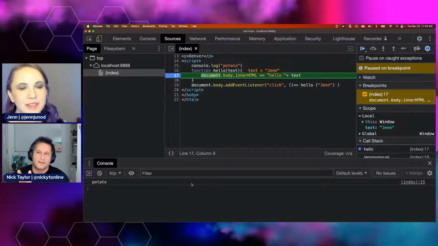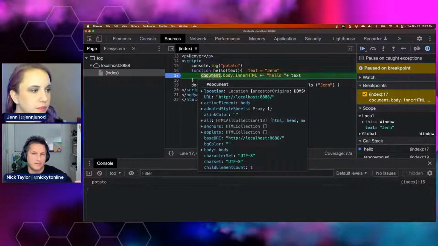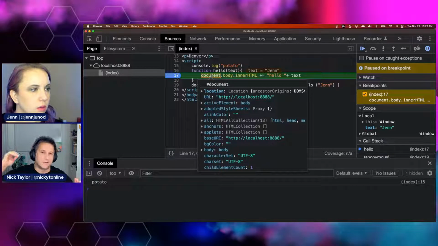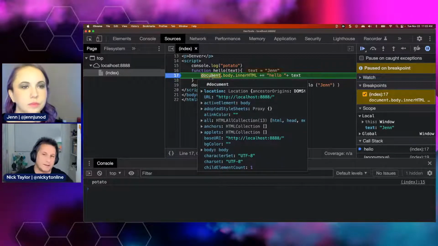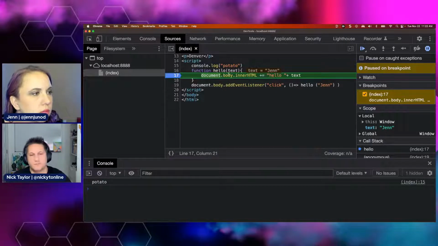But there's a lot of things that we have available to us here. So first thing is, if you hover over things like in the middle panel there, you get information about it. So like when you hover over document, that's the whole document, which is literally the entire web page, and you have information about it there that you can look through. Same thing if hovering over body won't, because it's document.body. That's the whole thing. Okay.